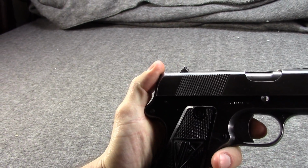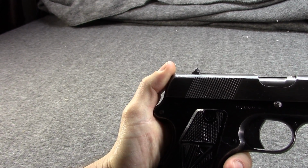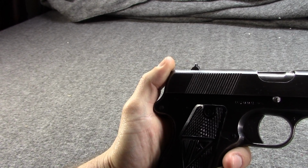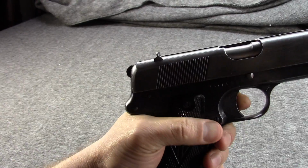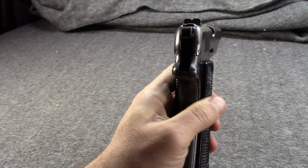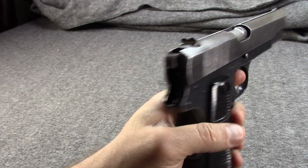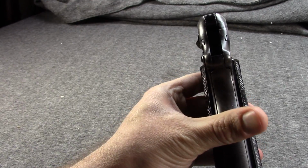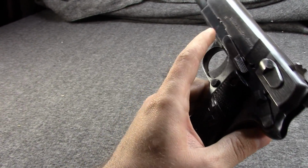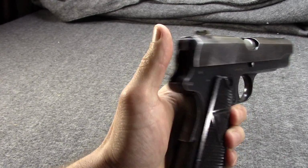This operates using a modified Browning linkless design, much like the contemporary Hi-Power. It is quite analogous to a 1911 in a lot of ways, but just a 9mm. It does have the grip safety here. That is your only safety. No, like I said, manual type. That's just a decocker.